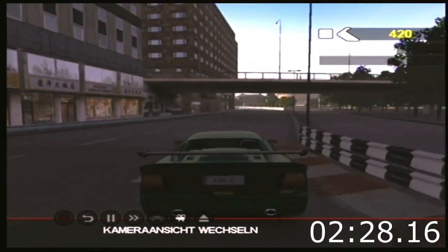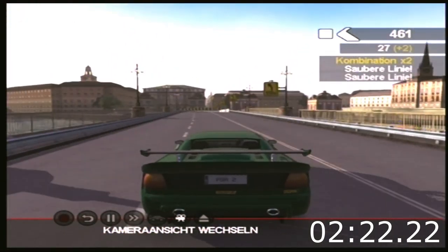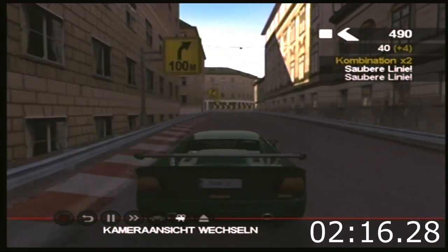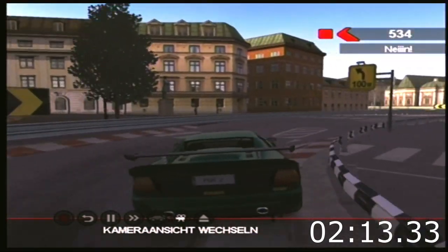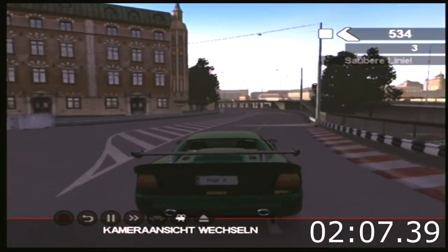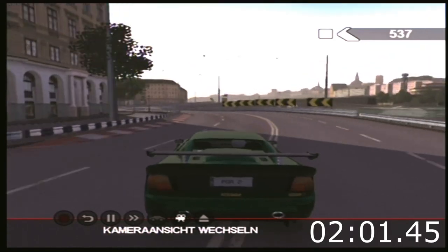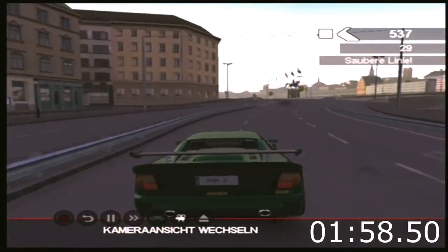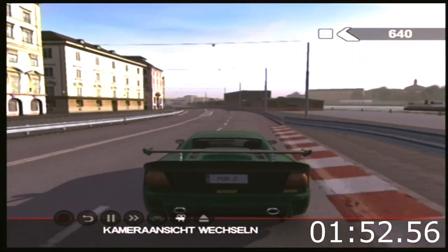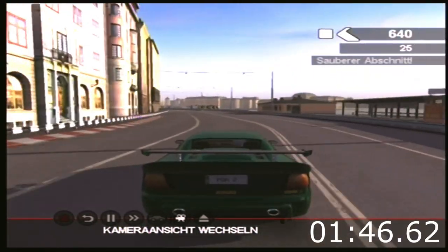But here's the next faster bumpy part, if I'm not mistaken. No, not really. Slightly different layout this time, which is great, I think. Very beautiful scenery. Was bad. Now here comes the bumpy part again. Here it is, next to the river and this bridge. Here it is again. Now to the left. Yep, that was one lap. Or actually, now it was one lap. And the last lap begins.